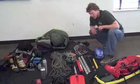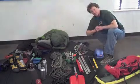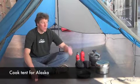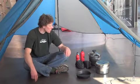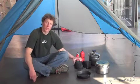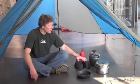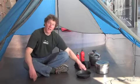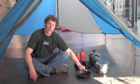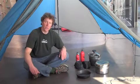I have a BCA shovel for shoveling all the snow — you can really pile up a lot of it. We're setting up a glacier kitchen, and it can be a benefit to protect yourself from the wind and falling snow. Always in Alaska, I bring two stoves — one's always making water and melting snow. I bring a big pot for that task. And then I'm kind of a gourmet, so I like going a little bit heavy with a cast iron skillet and a nice big pressure cooker for cooking all the delicious meals.